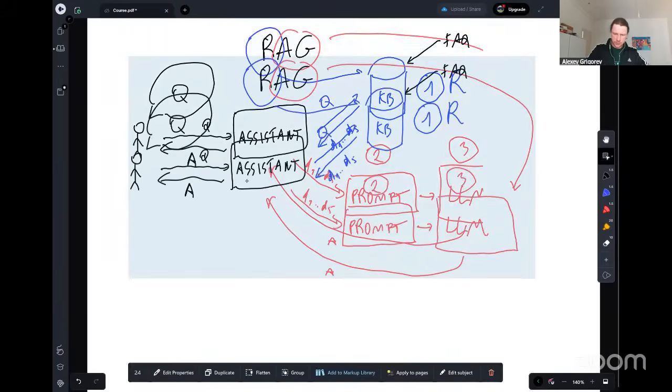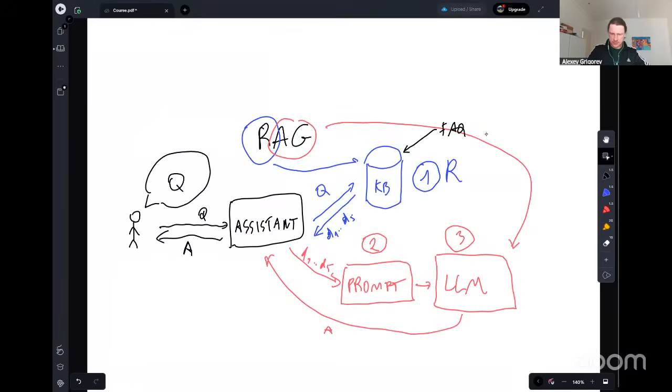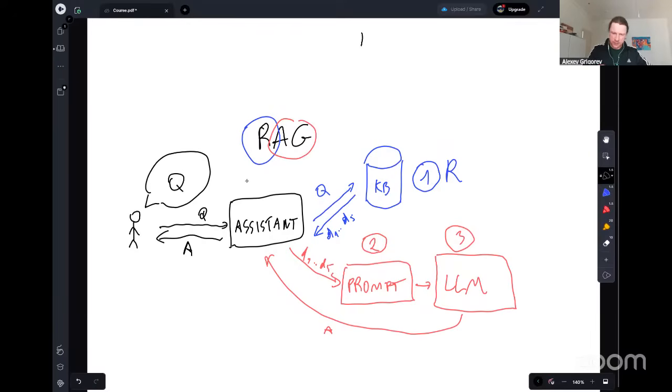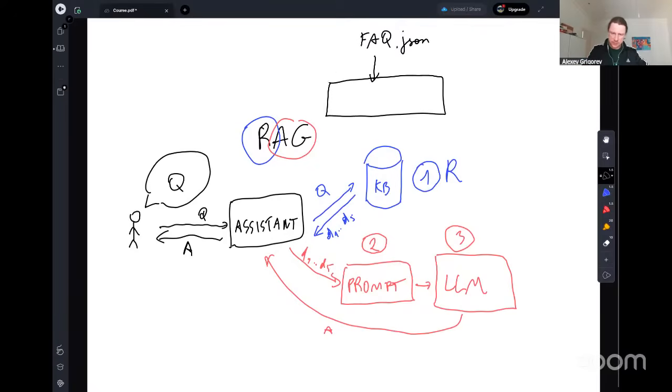Okay, so we have this, right? And I have this little arrow. So maybe let me remove this one so it's not distracting us. So I have this arrow here. What this arrow FAQ is, is our ingestion. So I will now make it more explicit. I'll just say that we have this FAQ.json that lives somewhere on the website, and then we access it and call this process ingest. And then I insert this into a knowledge base.